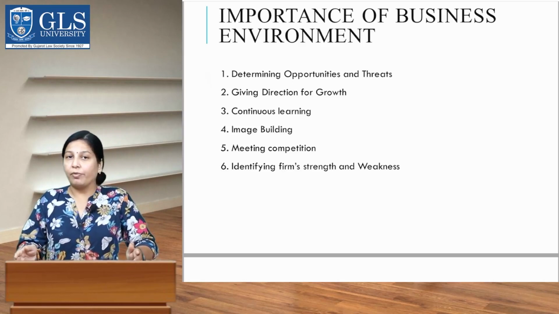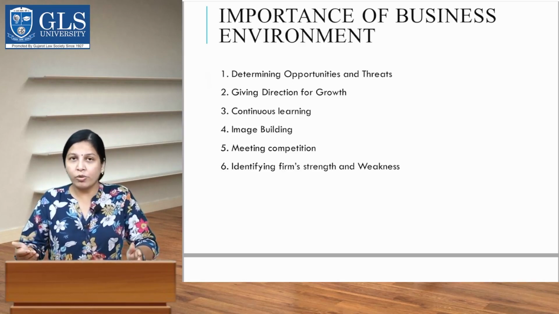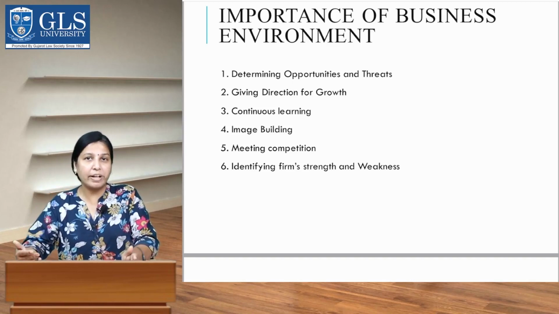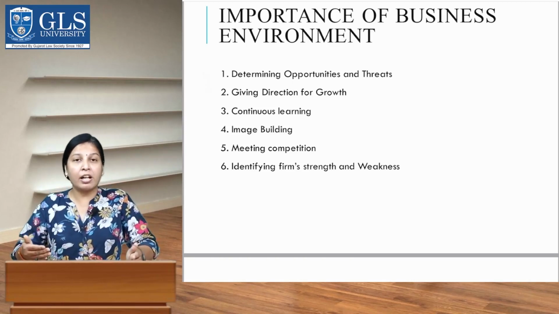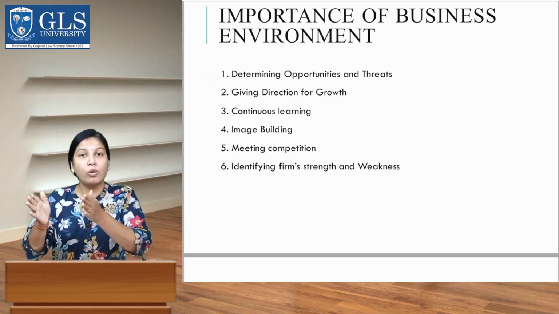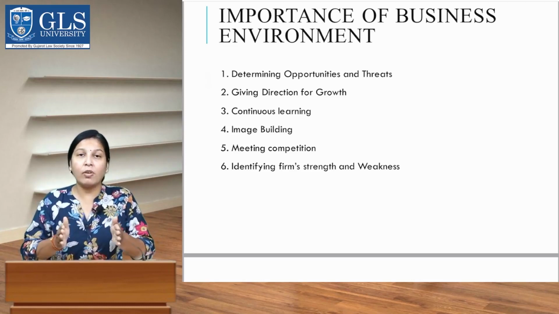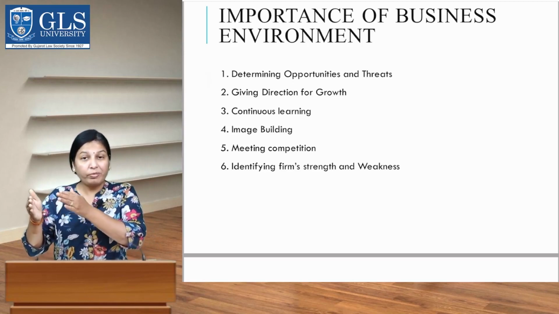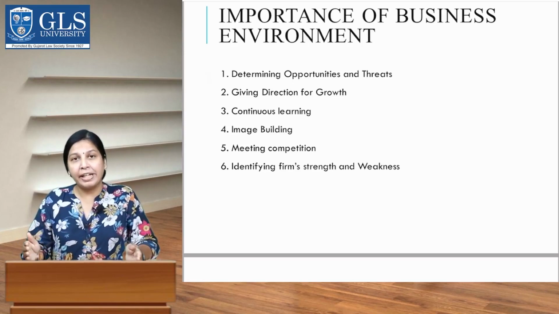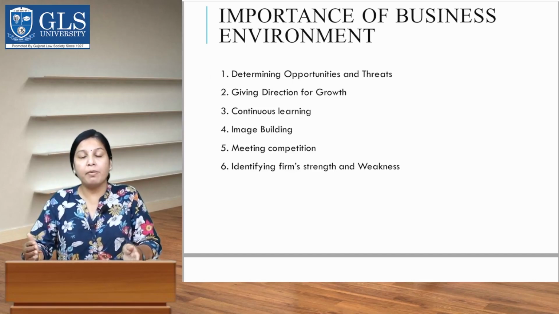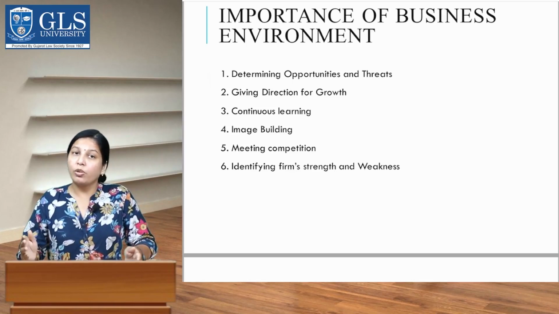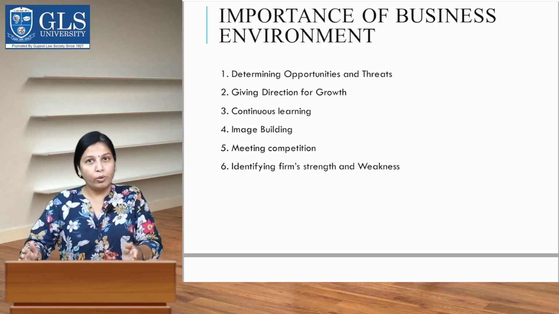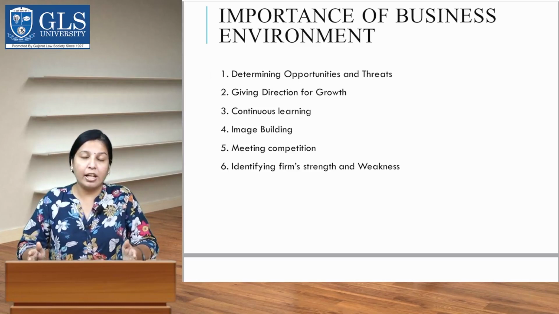Second is giving direction for growth. The business is already aware of where it is, but because of the factors in the business environment which affect the business, the businessmen are aware of how to plan their growth. From the introduction stage, how do they make a step into the growth stage? It is easy to plan a new strategy as per market situations and customer behavior. So the business environment also helps businessmen by giving direction for growth, as well as continuous learning at each and every stage.